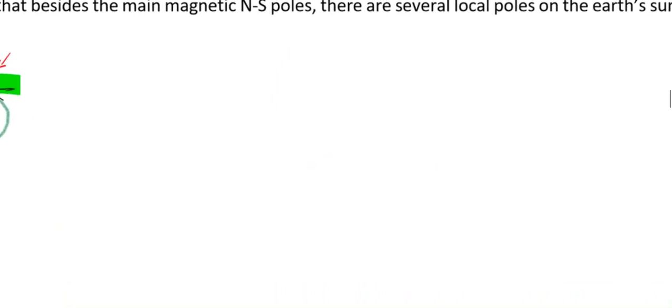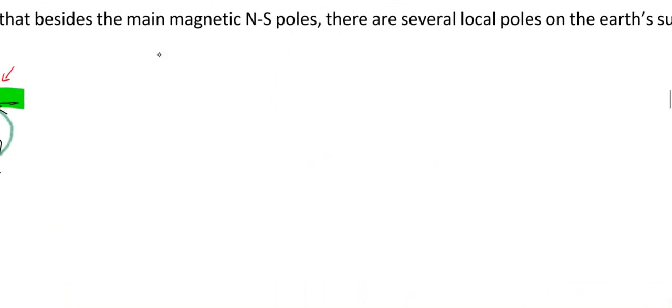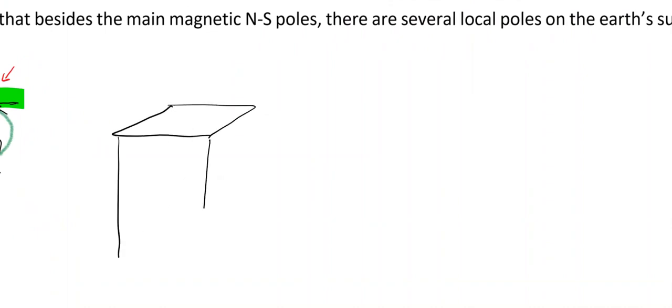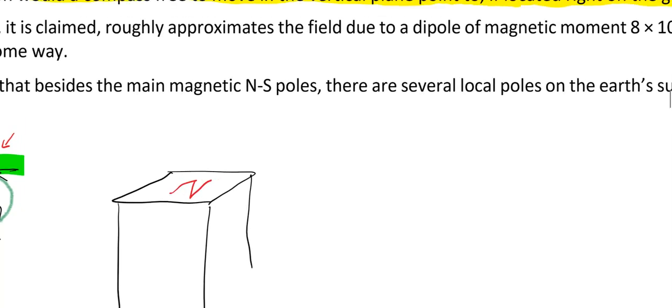So again, suppose we have a gigantic magnet, and say this is the north pole of the magnet. This is the north pole, right? And on this magnet, say we are standing on the north pole, and we have a tiny magnet freely suspended in our hand. Okay, what will happen now?